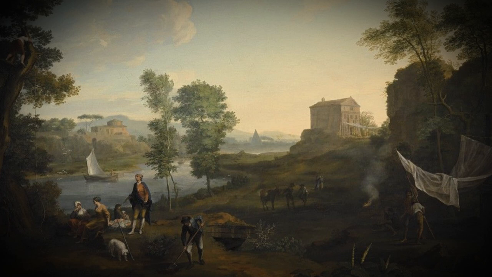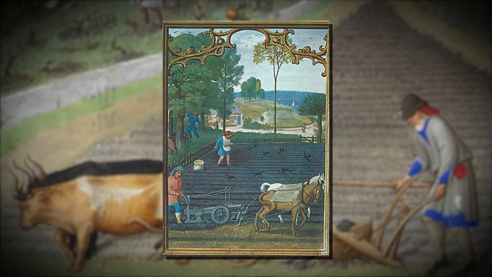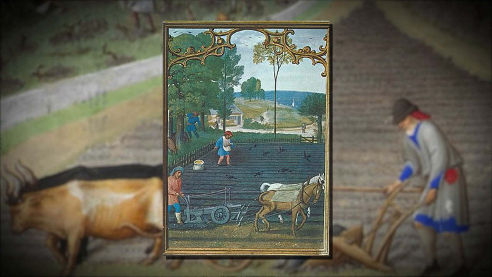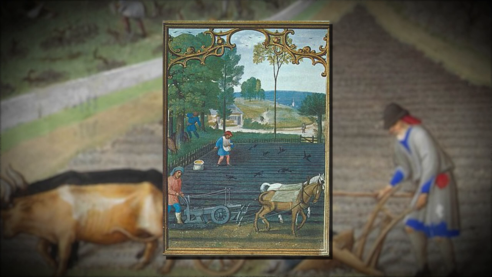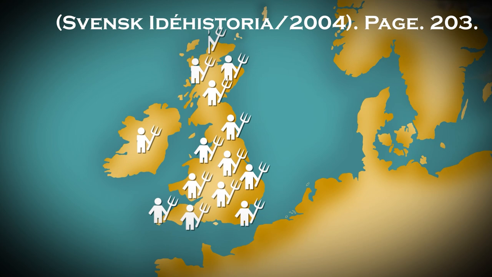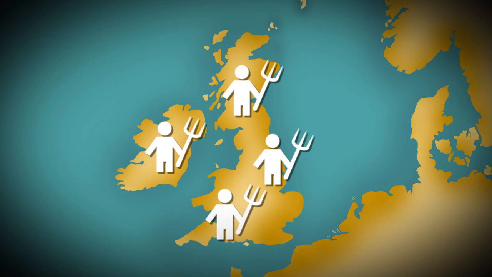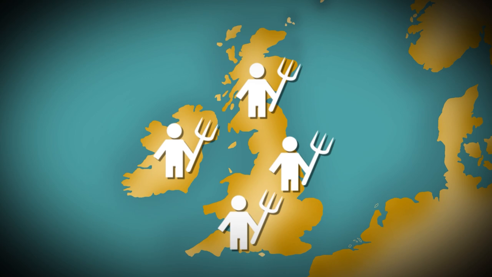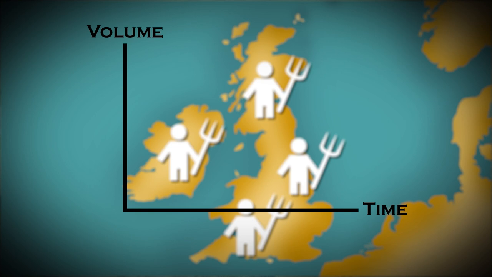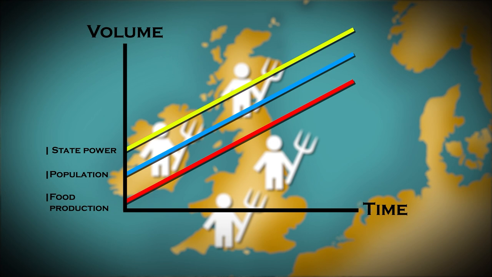Since the middle ages, European agriculture had primarily been focused on self-sufficiency, meaning most farmers mainly grew crops to sustain themselves and pay taxes — hardly commercial agriculture. In order to change this, some mercantile thinkers argued that the state should merge the small plots distributed among peasants into large arable land areas that could be run by fewer people, who would be able to innovate agricultural production by adopting new farming technologies. This would increase the nation's food production and workforce, as well as strengthen the state by enabling it to mobilize more resources and recruit larger armies.